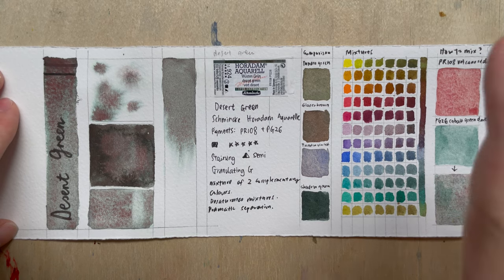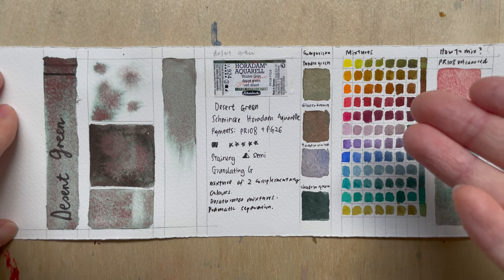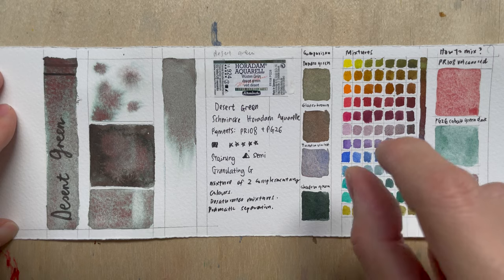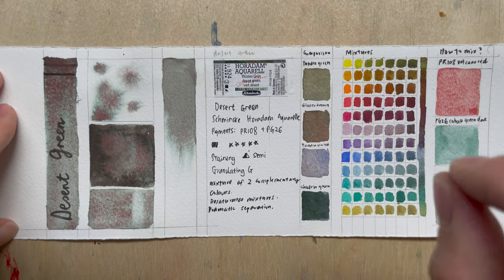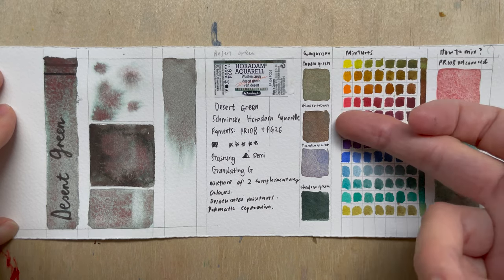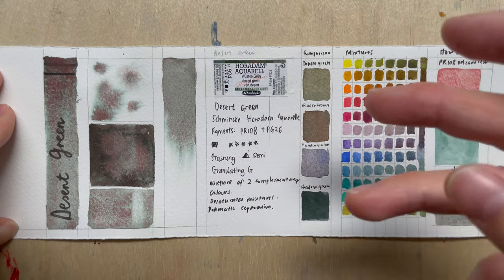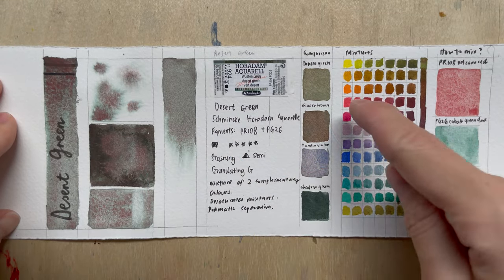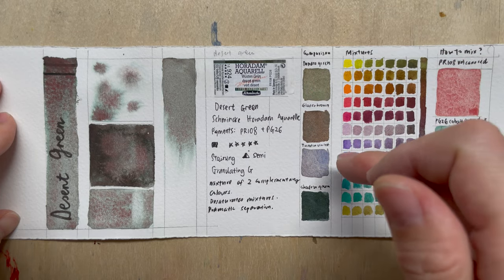But if you compare it to other colors in the Super-granulating series by Schmincke, there are very similar separating colors, in the sense that they are made of very different pigments, and when they separate, you get very dramatic separation. For example, tundra green, glacier brown, and tundra violet. I would put them together under the same category, where you get very dramatic and beautiful separation when you use it diluted. Unfortunately here, I used quite a thick mixture, so you can't really see that separation.